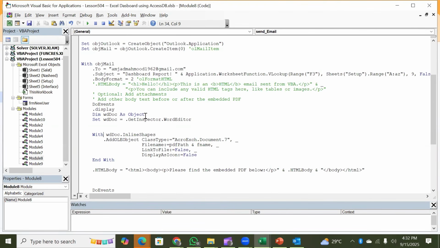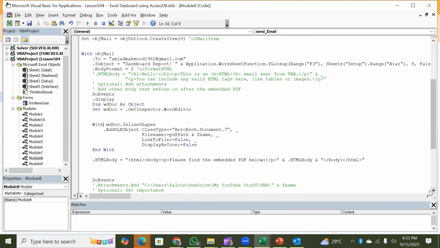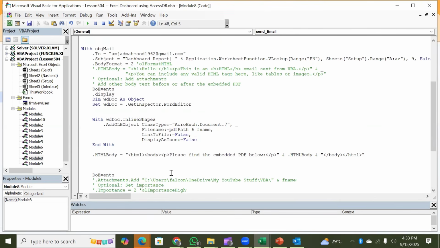PDF path has already been set, and this is the file name. We put it in here, and this embeds the PDF over there, not as an attachment. Otherwise, for an attachment, we had this command which we have disabled. This was the command which was sending the attachment to the users as an attachment of the email.